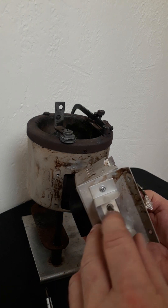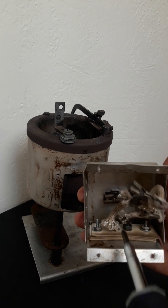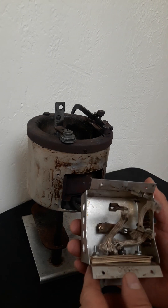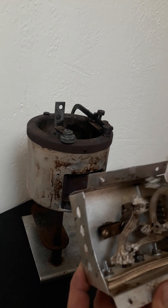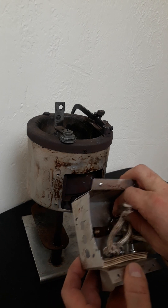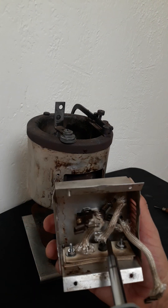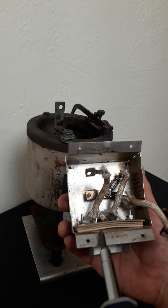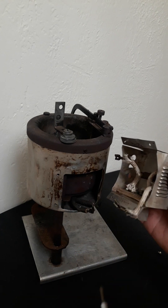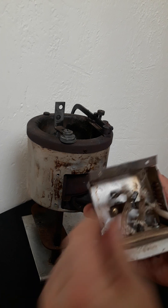You may remember we did a repair in the last video — it shows a little browning here. I basically melted down 10 pounds of wheel weights just to test it and it worked like a champ. So here I'm going to reconnect it the way this thing would have been connected originally. This pin was always direct, and then this connects to the thermostat, and this connection went there.